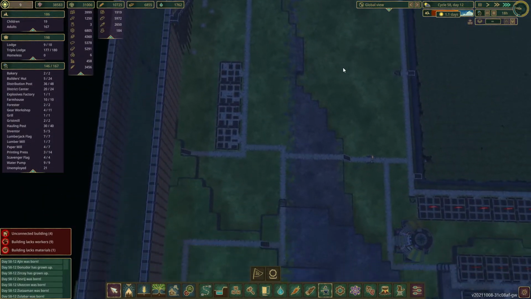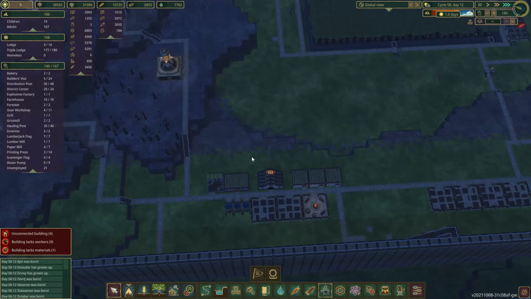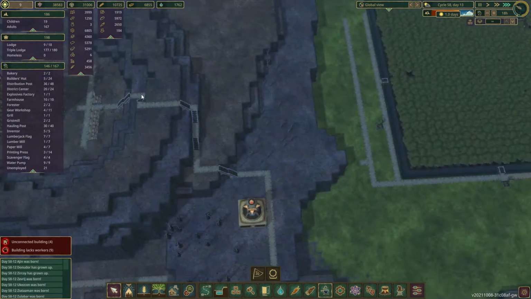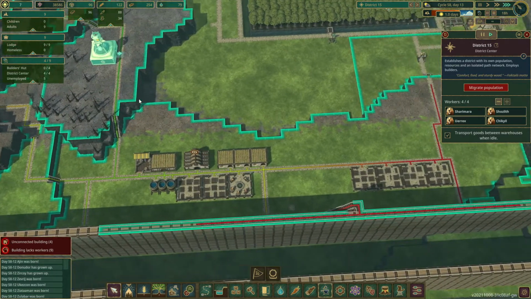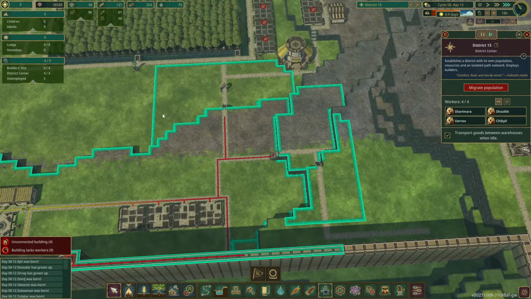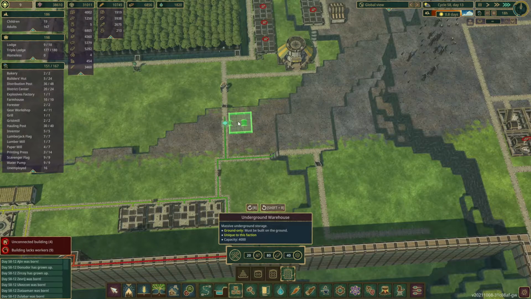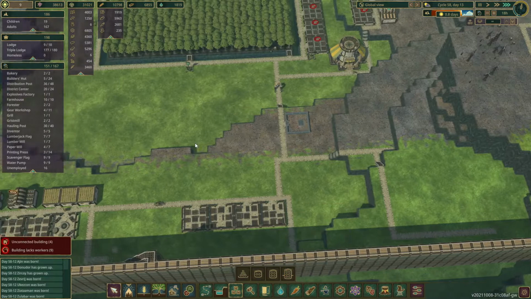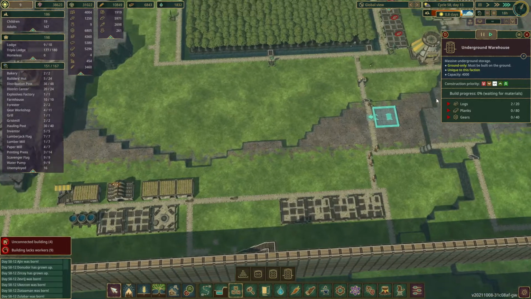Now, the next problem is going to be getting the metal from here over to the vault. And I'm going to cheat again. I'm sorry, but I am. I'm going to build a large storage. Am I going to build a large storage? Yeah, I'm going to build a large storage. Why not? Here, it is still part of this district, and we're going to put the scrap metal into there.